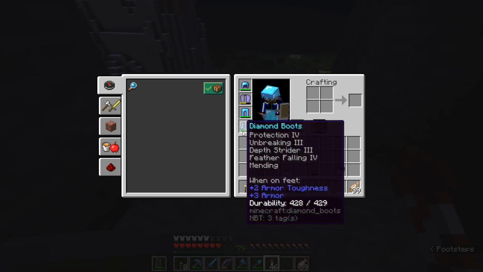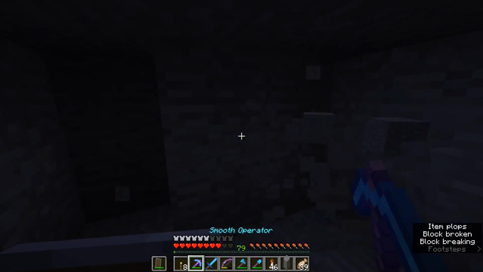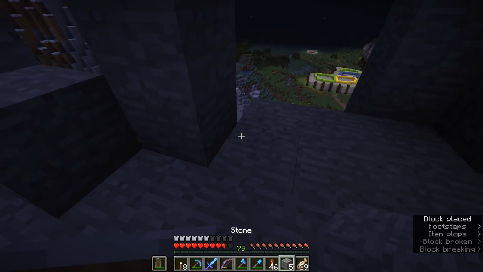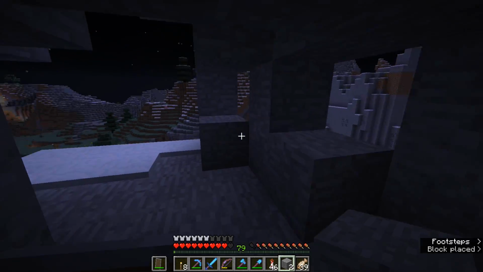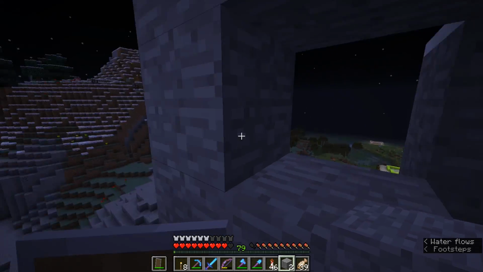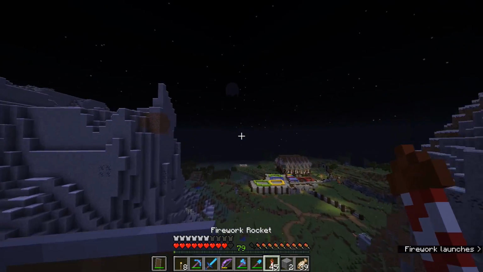Now, these are not 1 block high gaps. Let's see if we can make them into 1 block high gaps and test my flying skills, because it's been a while since I've done anything like this, but it is possible when you are in Elytra flight mode to travel through 1 block high gaps, because essentially you are horizontal.